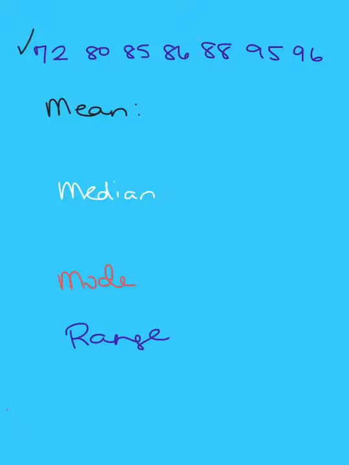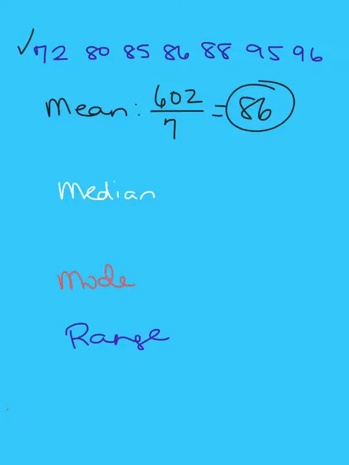Now, the numbers are already written in order to make things a little easier for us and to save some time. If the data is given to you not in order, the first thing you need to do is to place these values in numerical order starting at the lowest value. In order to find the mean, remember that means the average. So I need to total all of these values up, and I get 602 divided by the number of scores there are, or the number of values that I have, and this is 7. So my mean here is 86.